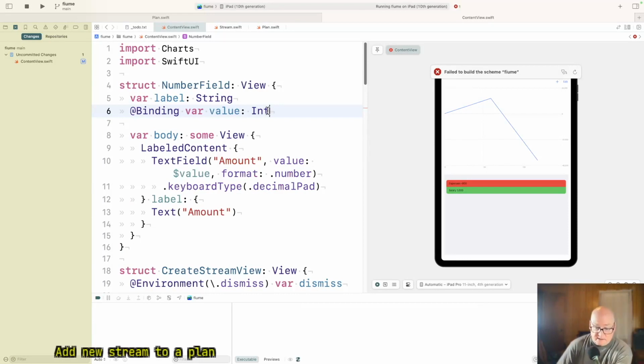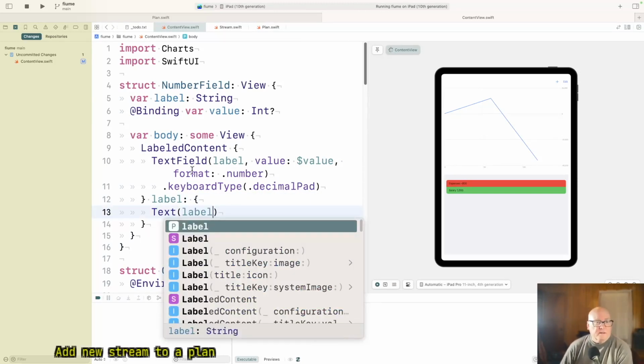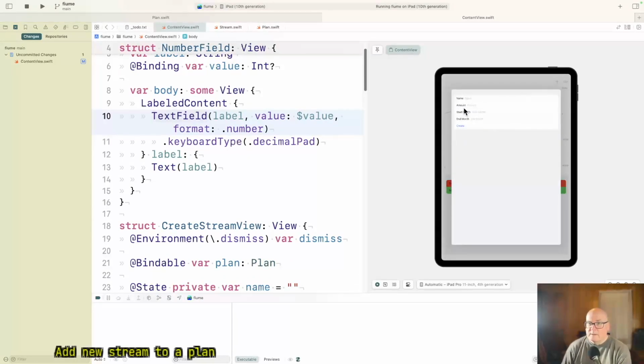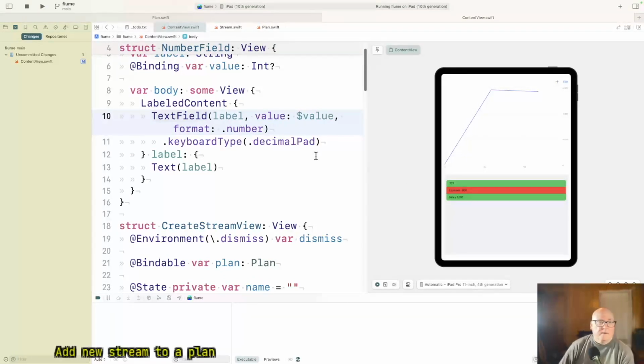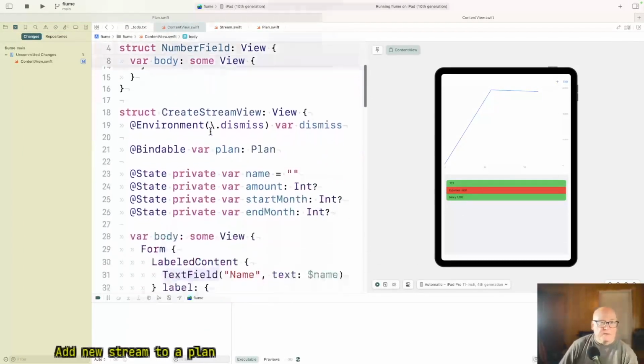I guess validation can worry about it. All right, so this is label. Yeah, I really wish I could just extract those in a nice way. Okay. But that should work for amount. Yeah. Okay. So number field.